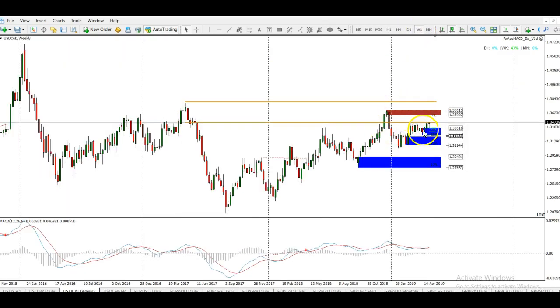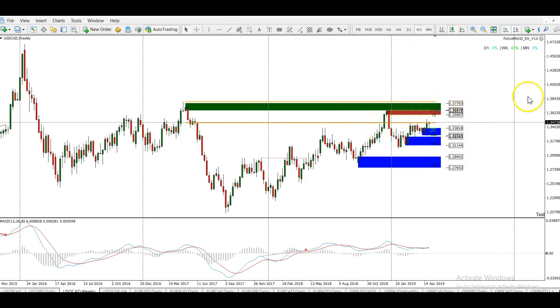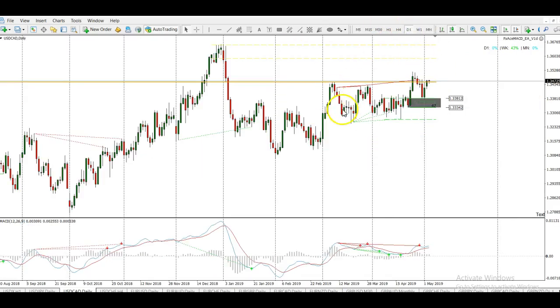Okay, so it had the reaction of that weekly that caused this high. It's come back down to test the daily that caused the new high, and then a rally back up. So up here, these areas here are good shorting opportunities. So another 100 pips or so, and it's into good selling opportunities, weekly inside monthly. So just let it come up and then look for selling opportunities on the US dollar CAD. Today I will just see what's happening. Possible rally.